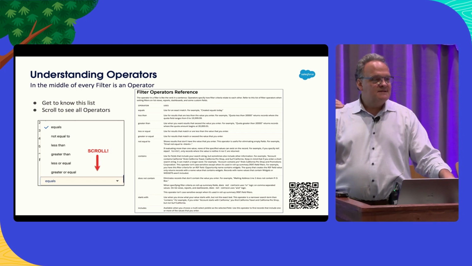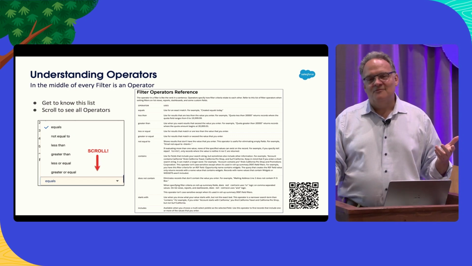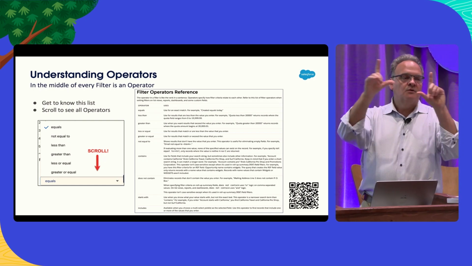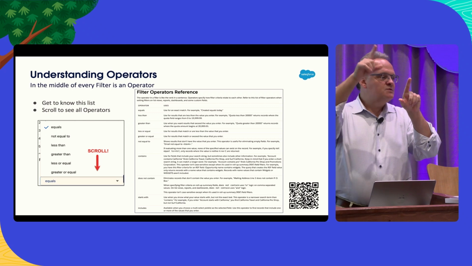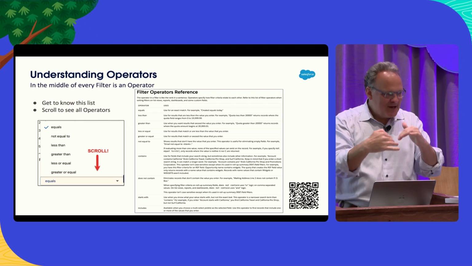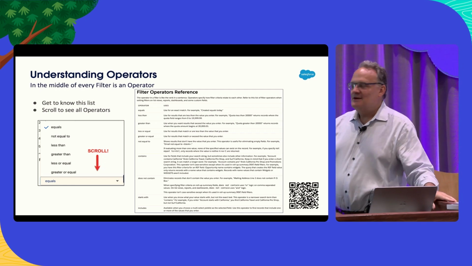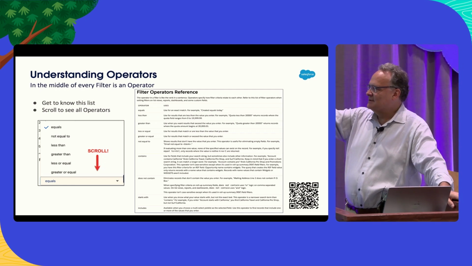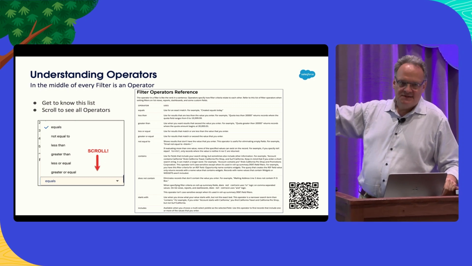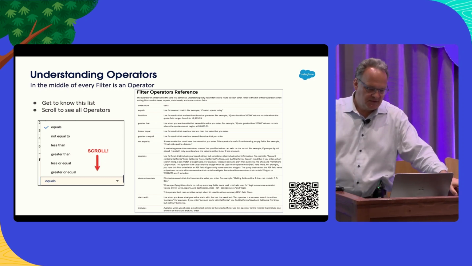And there are ones that you don't really imagine, or you may not realize are there, because if you notice the screenshot on the left, when you're going to update an operator, there's no scroll bar. But there are more options. If you just sort of move downward, there are more options. So I don't want you to miss those. So below less than or equal or greater than or equal, we have the ability to do things like contains and does not contain, starts with, and includes.